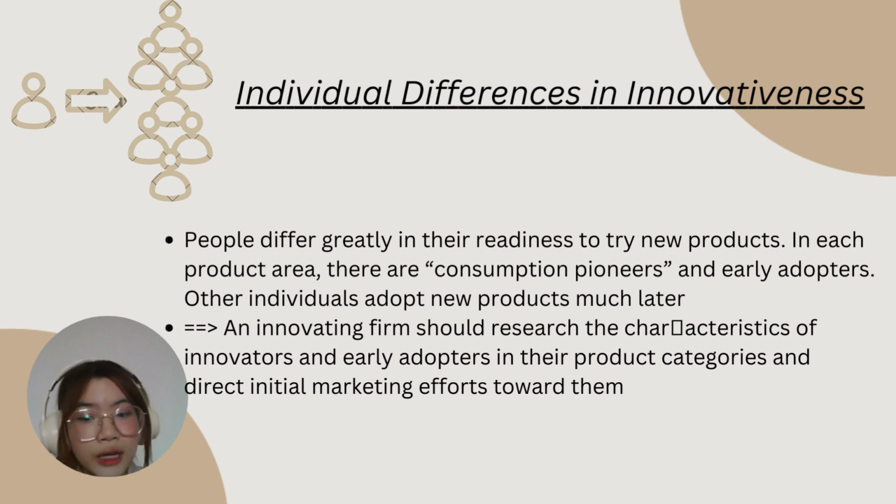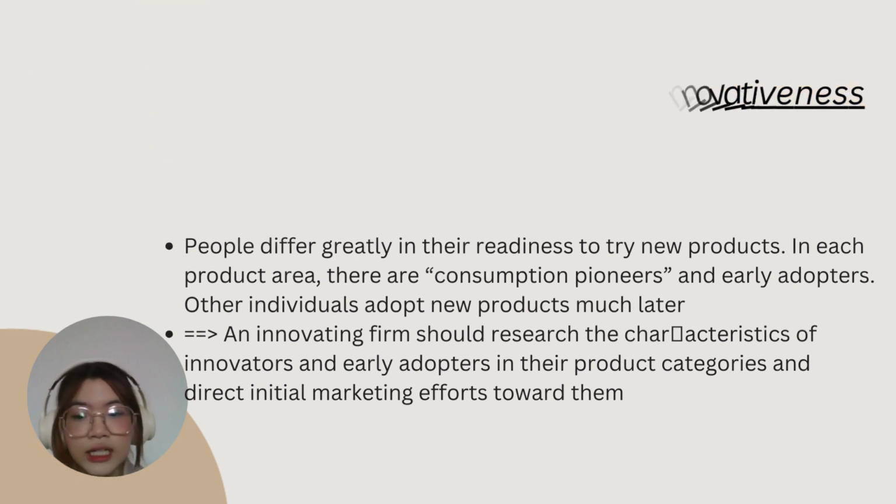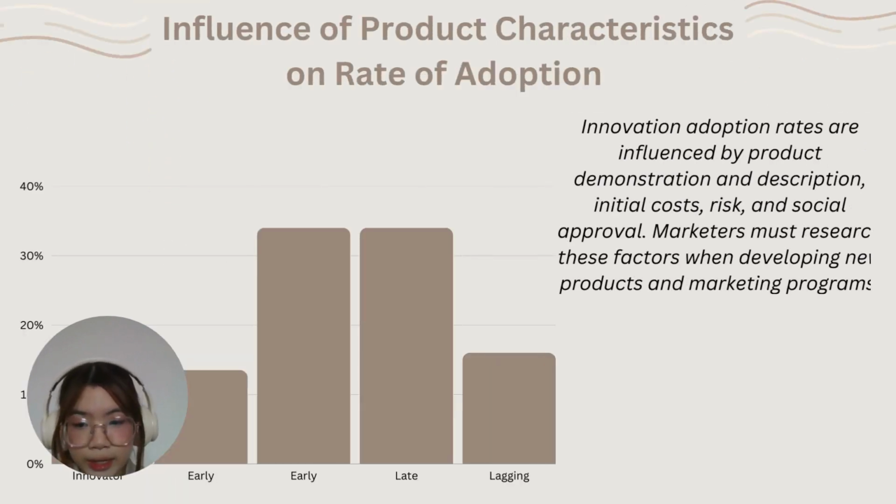Then, to popularize new products, it is necessary to mention the influence of product characteristics on adoption rate. Innovation adoption rates are influenced by product characteristics such as relative advantage, compatibility, complexity, divisibility, and communicability, as well as cost, risk, and social approval. Marketers must research these factors when developing new products and marketing programs.